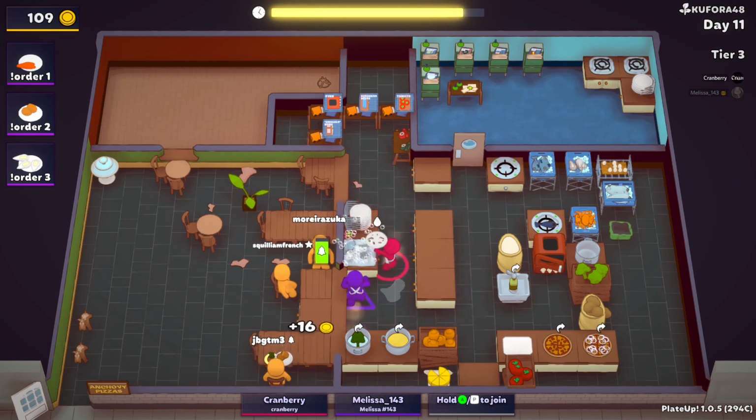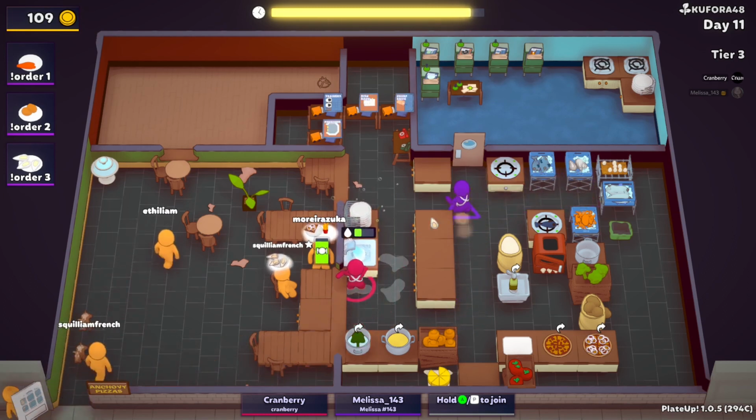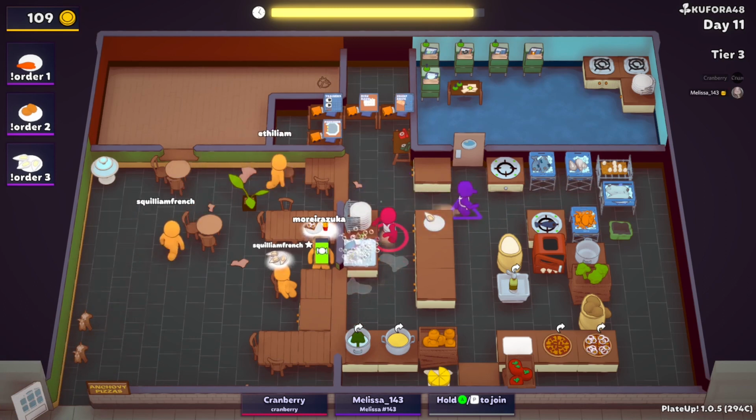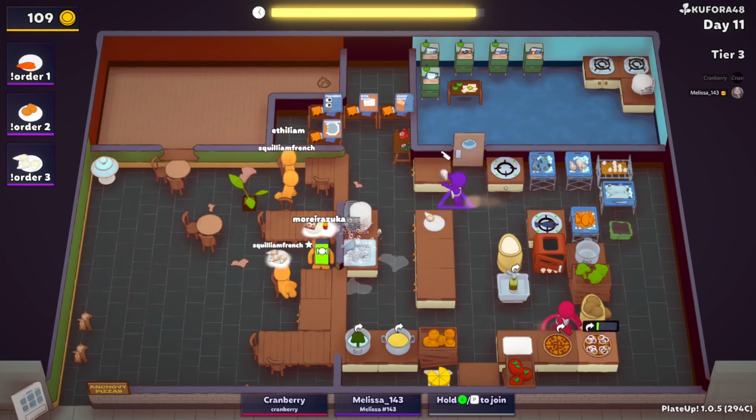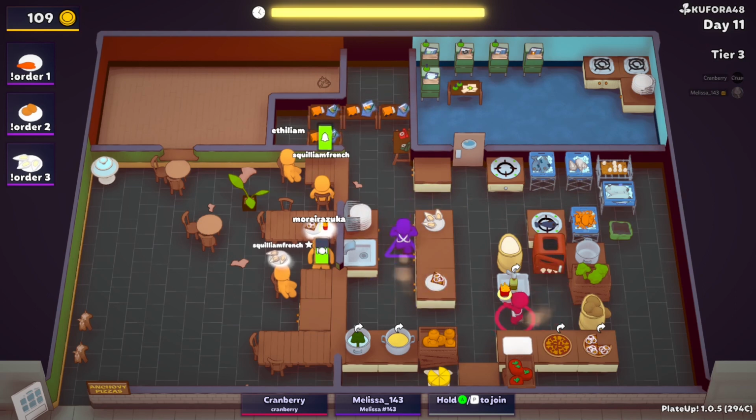Either you skip a queue and be a degenerate, or you are not a degenerate and you don't skip queues. Which is it? Okay, so an onion pizza and a french fries. Okay, onion pizza. French fries. Thank you kindly.